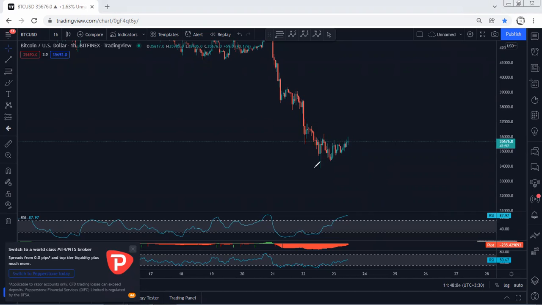All right, now whether we should look for sell or not, if anyone wants to look for sell from here, the only way is to put the entry below this and wait for the next drop. For me, I'm not really interested to look for that. If I want to look for sell, I wait for the price to consolidate here, and I get the trade setup within the correction.